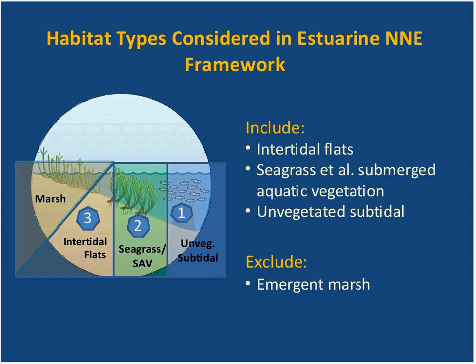Another thing to take into account is the habitat type. Within these estuaries typically have some form of these four types of habitat: flats, seagrass or some type of submerged aquatic vegetation, and unvegetated subtidal habitat. When we think about what we assess in the NNE, we only focus on those three. We are at this point excluding emergent marsh because that appears, at least from our understanding, to be the least sensitive of the habitat types when we think about assessing eutrophication.